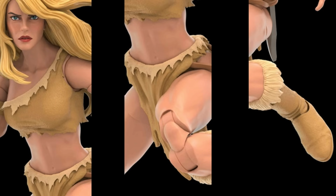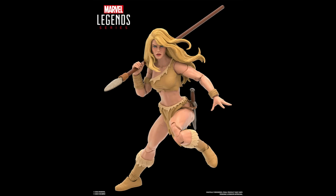My biggest criticism on this is that I don't like her not having the upgraded torso, because a character like this needs that treatment. I mean, for Christ's sake, she's wrestling and slaying dinosaurs all the time and all sorts of different creatures. The Legends team needs to cater to the agility of these character types. Not just that, it's 2025. No one wants a stiff female torso anymore. So they really suck for this. Other than that, it's a damn good looking female figure, and it's already a top 10 Legends female figure so far for 2025.